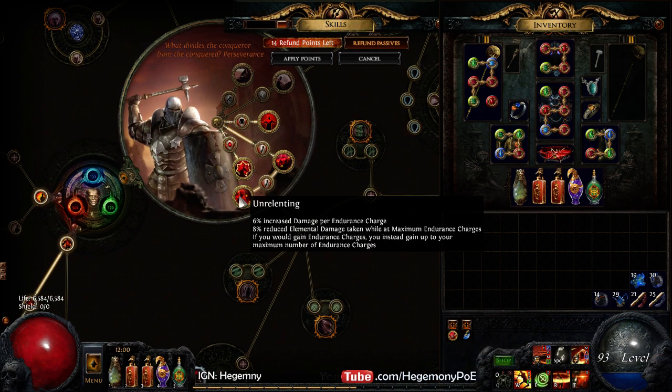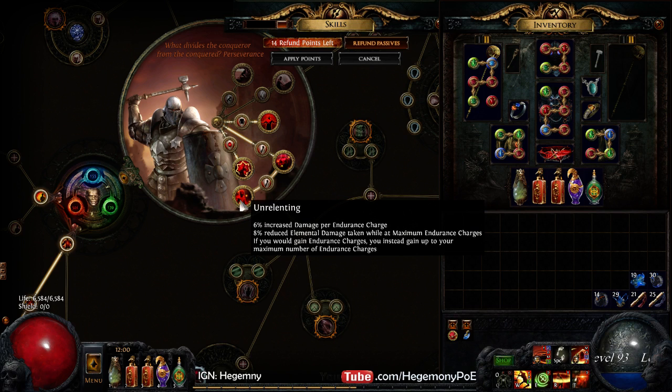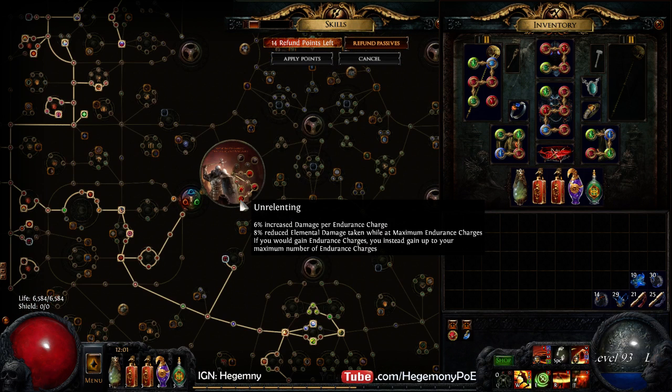Next we have Unrelenting, which is one of my favorite notables. It has 6% increased damage per endurance charge. This is a total of 48% increased global damage. It'll apply to elemental, physical, bleed, and poison damage if I manage to get a Void Heart. So we get a sick damage boost, and then we get 8% reduced elemental damage taken while you're at maximum endurance charges. This 8% reduced elemental damage taken is equivalent to roughly 2% maximum all res.